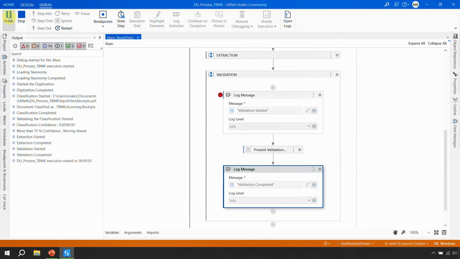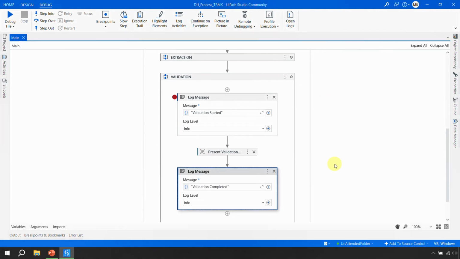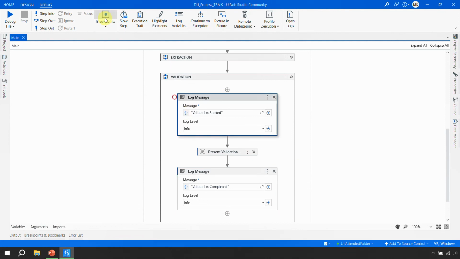Now here are two things which you guys should remember, right? Now you think as a developer, would you always like to have this present validation? We have seen how it works, so I hope you are clear on what we have to do in the present validation, right? Now you might think, do I always need a human validation? Or if the robot is at a certain percentage, like we did in the classification, that if it is X percentage confident, then only you go for the validation, right?